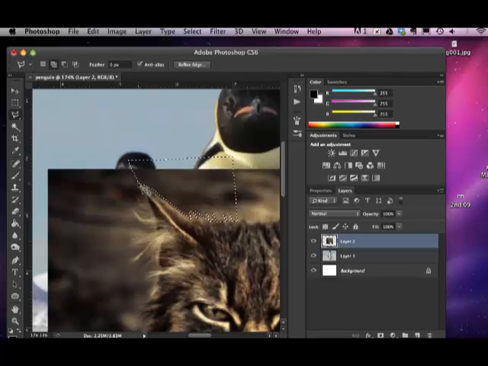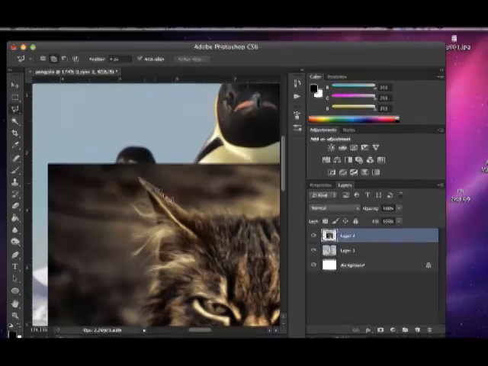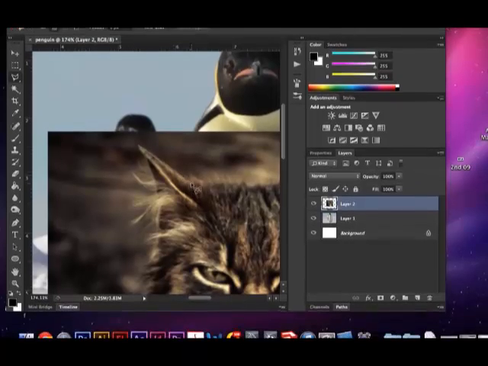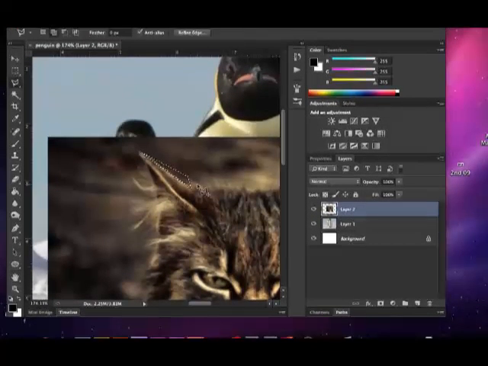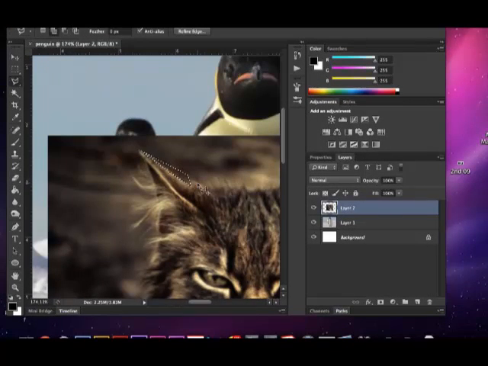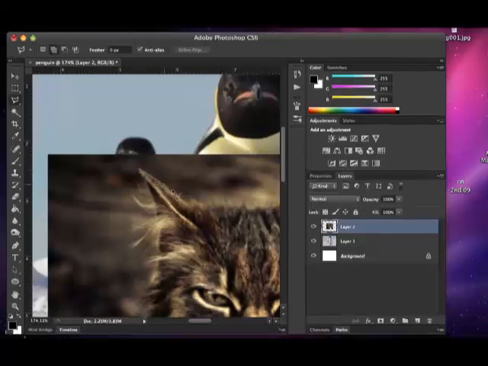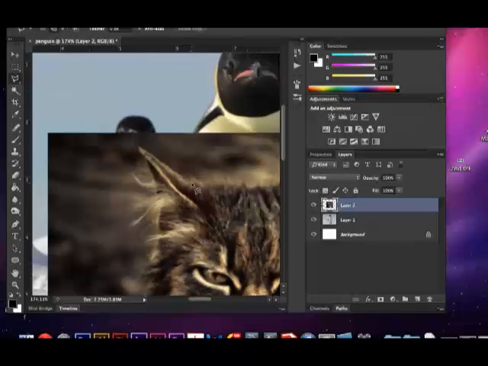Now, let's back up a little bit. Notice, I'm going to do that selection again. I'll take a little less this time. If that happens, it means you double-clicked on accident. Now it's time to press Command D to get rid of your selection if you don't have the one you need.